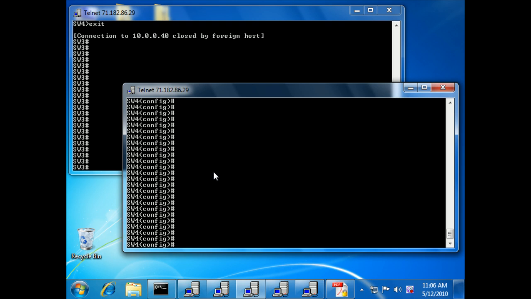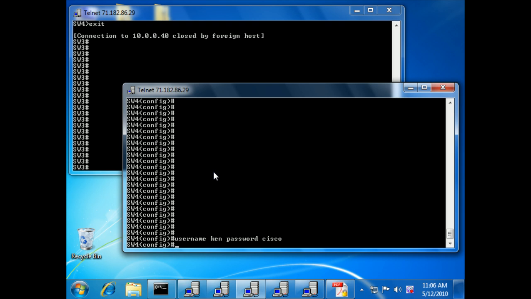So on switch number 4, we're going to start off by creating a username, and my username will be Ken with a password of Cisco. Now this is done for local authentication. That means that in just this particular switch, the combination of the name Ken and Cisco automatically counts as a valid username. It's not something that's stored in my Radius server.